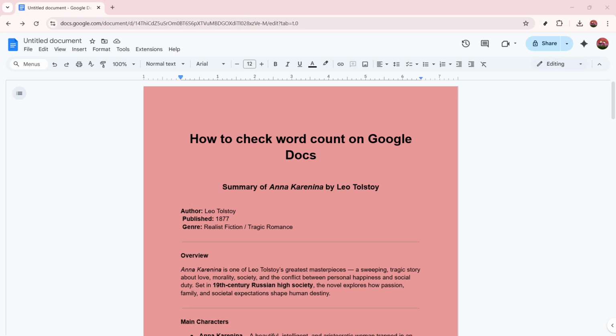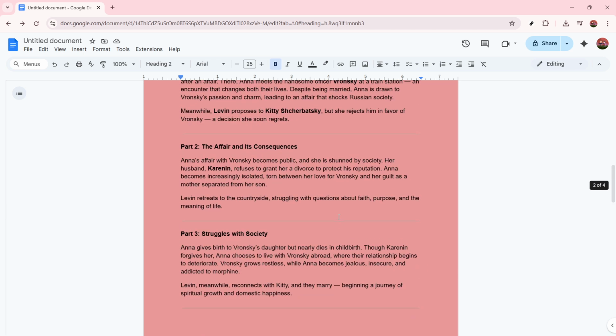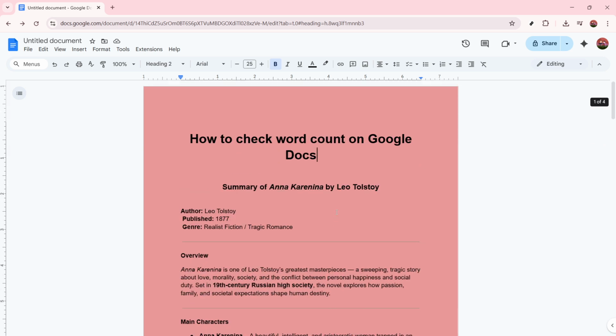In today's video, I'm going to teach you how to check the word count in a Google Docs document. This is a simple, yet incredibly useful feature, especially for writers, students, and anyone dealing with documents where word count matters. Whether you're aiming to meet a specific requirement or simply curious about your document's length, knowing how to efficiently find the word count in Google Docs can save you time and help you stay on track.